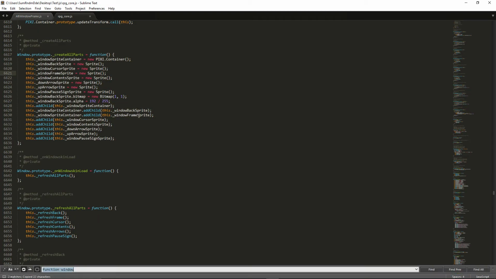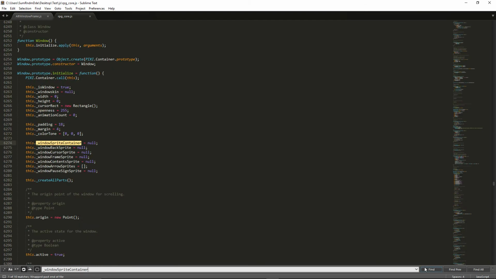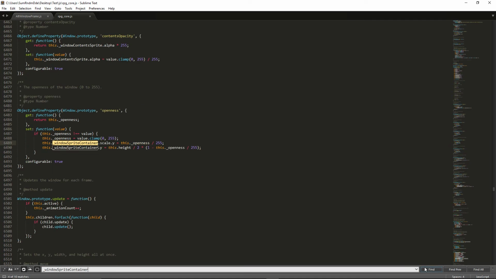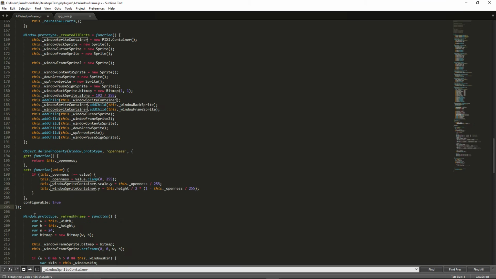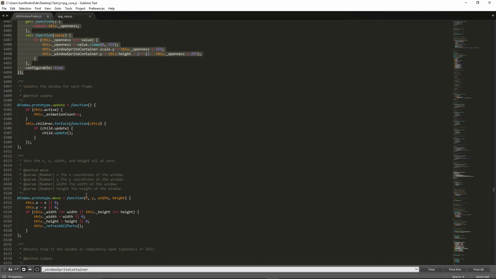Okay, so if we go to Windows Sprite Container, see here it is, the openness. So what we gotta do is like, bam. No, we can't do it this way though, because is it gonna overwrite properly? I don't think so. So like, is there an update for this thing? I'm sure there is. Here it is.